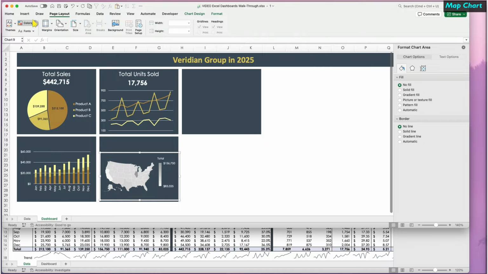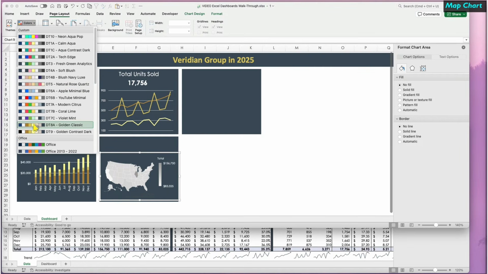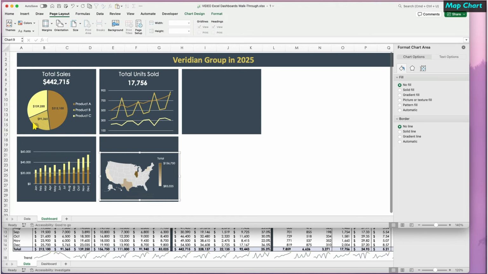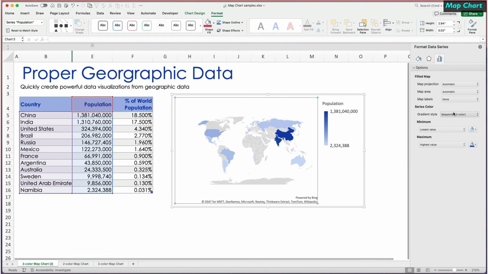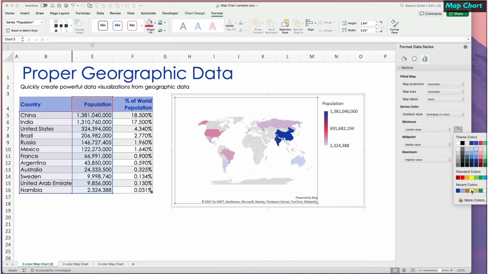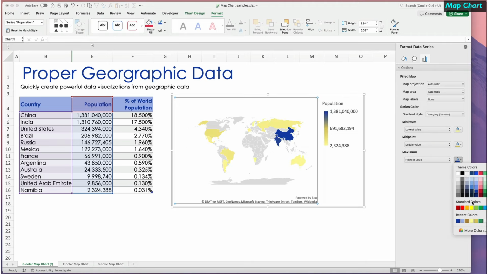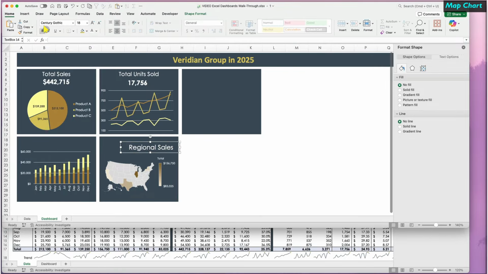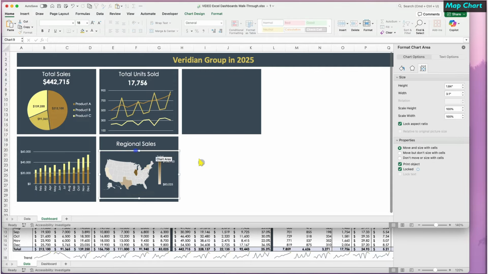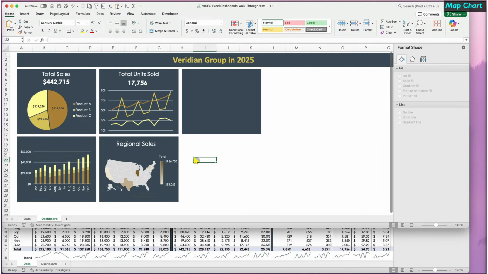In my case, I already have my Golden Classic brand theme, so I will select that. You can also choose your own manual 2 or 3 colors under Series Colors. Finally, I will add a title to the map, and that's it. It looks great, shows a variety, and adds a geographic dimension to my dashboard.